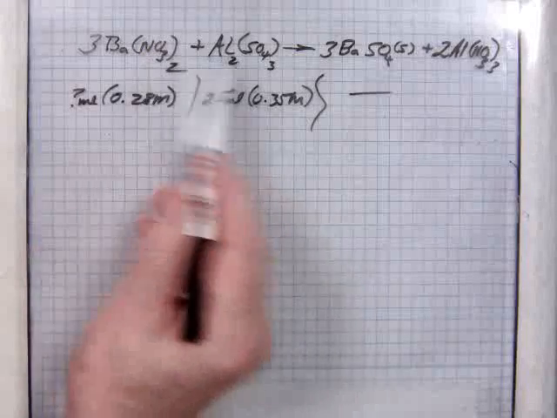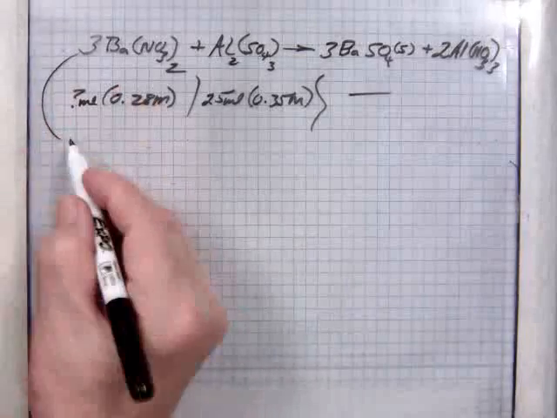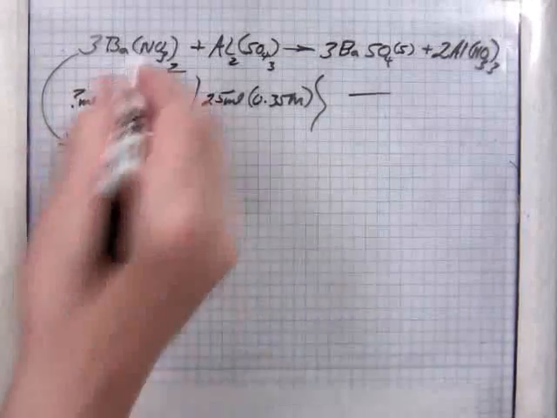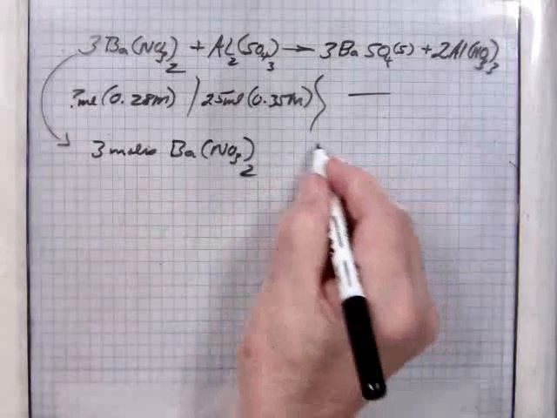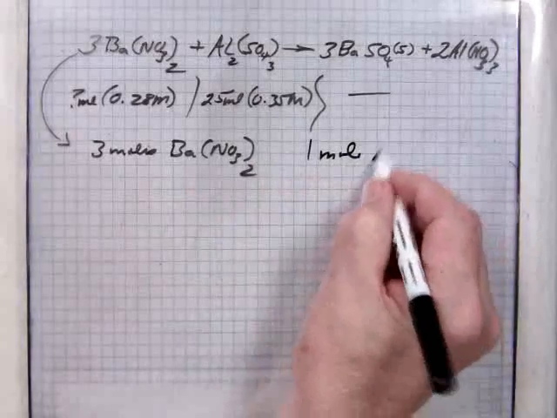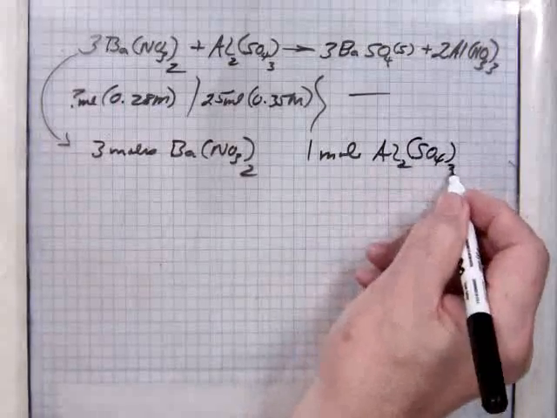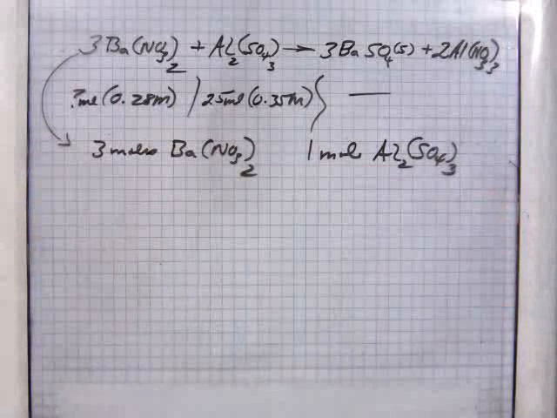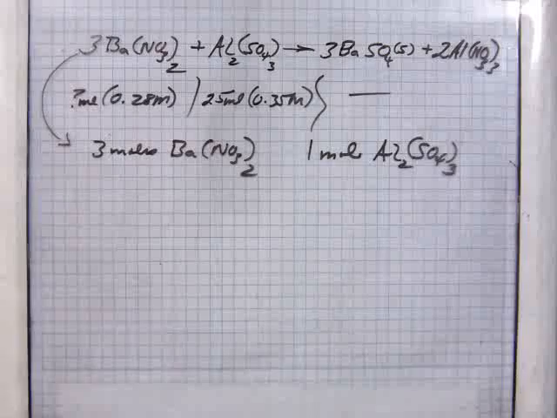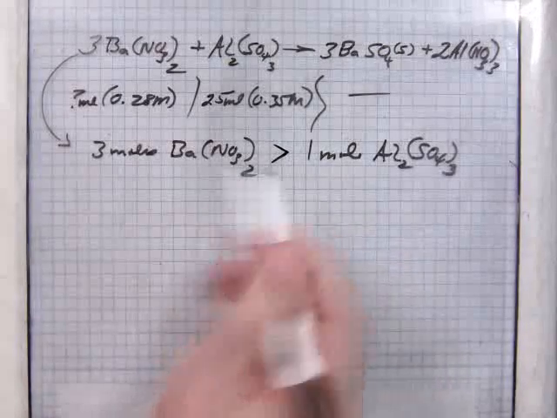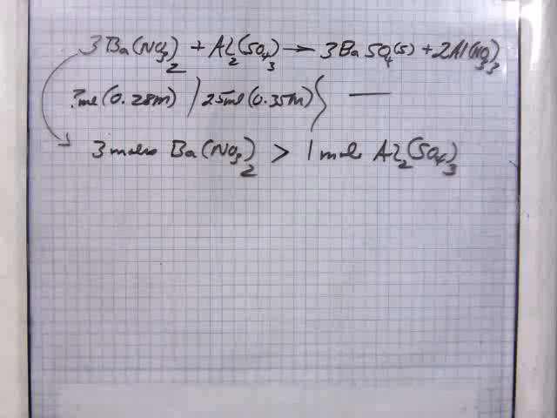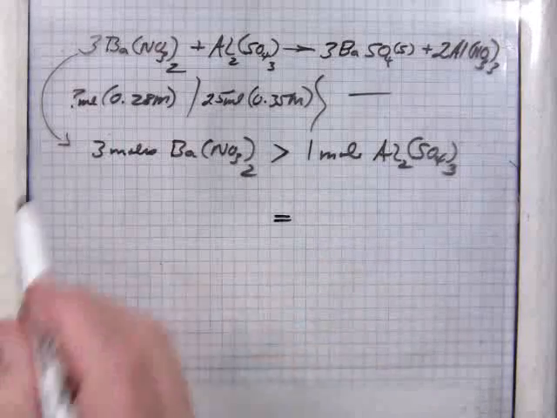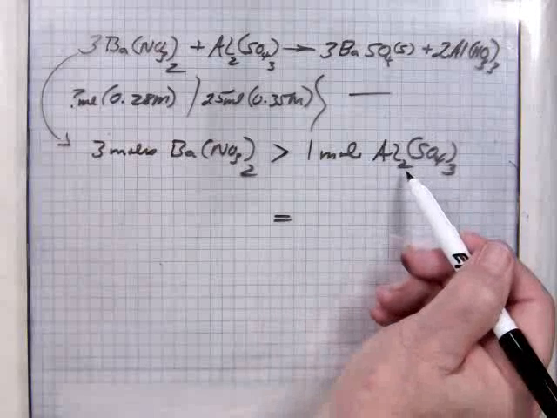But when you look at this, what do you see? We have a reaction here. It's 3 moles of the barium nitrate reacting with 1 mole of the aluminum sulfate. That's what the equation says, right? I mean, you see that point blank. So we can honestly say that the moles of barium nitrate is greater than the moles of aluminum sulfate. Everybody agree? However, I can get an equation out of this. How would I go about making the moles of barium nitrate equal to the moles of aluminum sulfate?